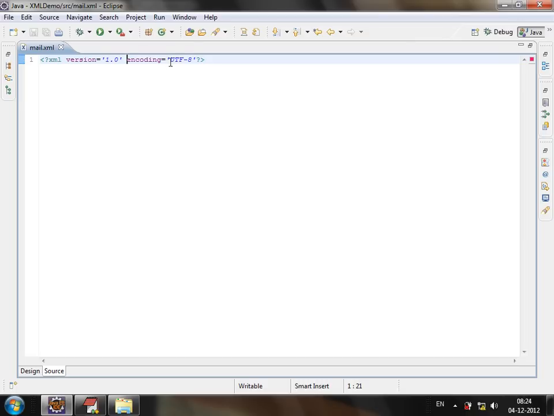Okay, there are several encoding character sets like ISO and UTF-8. If it is UTF-8, then it will support all the European characters like German, French, and all. Some ISO character sets will not support characters like Turkish or Hindi or something else.